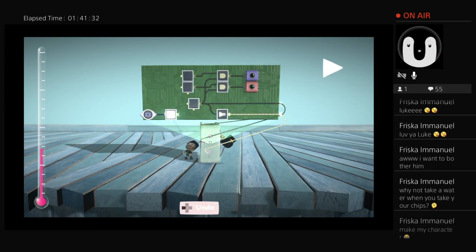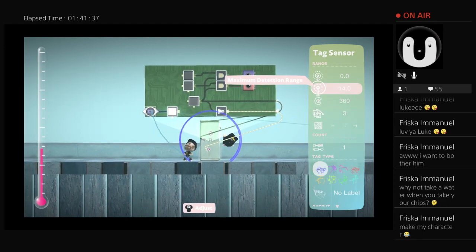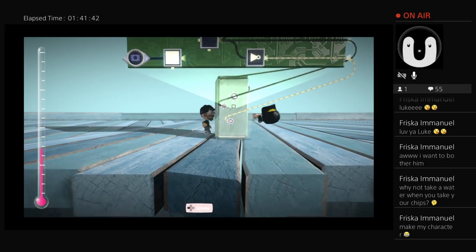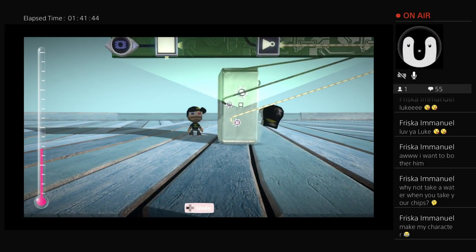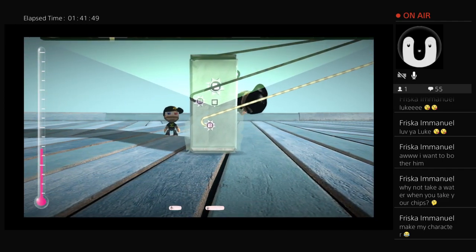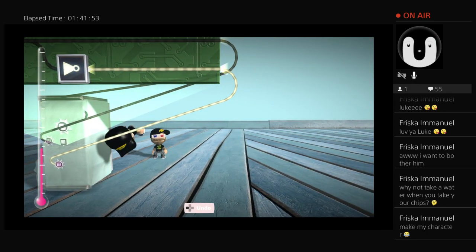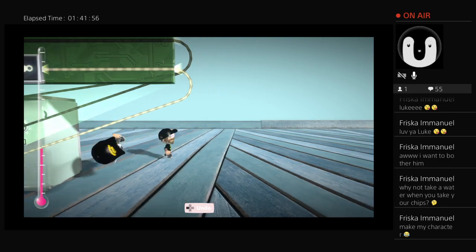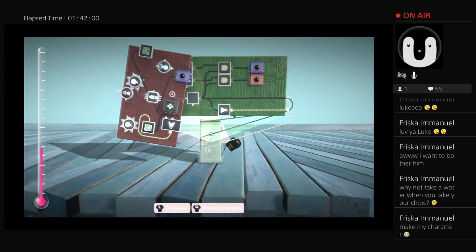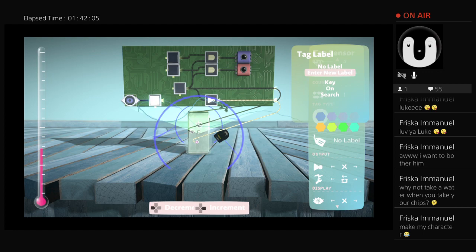So, I can afford to make that a little bit bigger. 14. Make your character, make a Friska. Why are you facing that way? Also, what color is your tag? Yeah, blue search tag. So that's a blue nothing tag. Blue search.